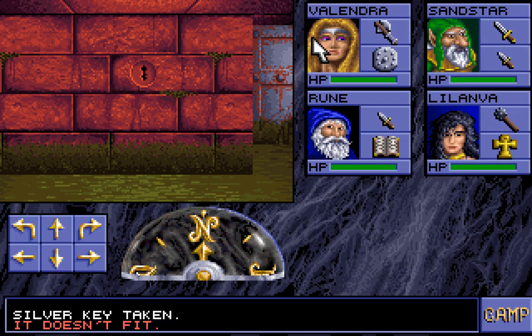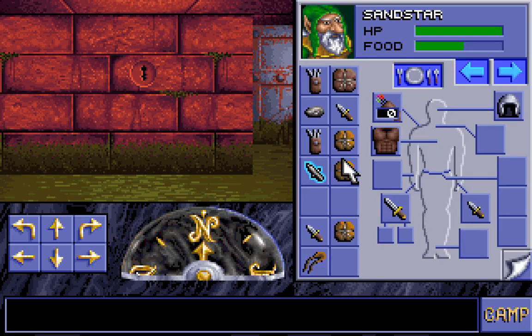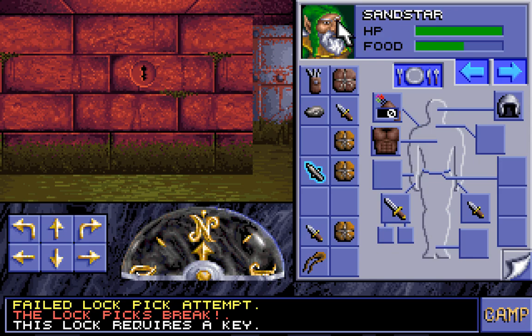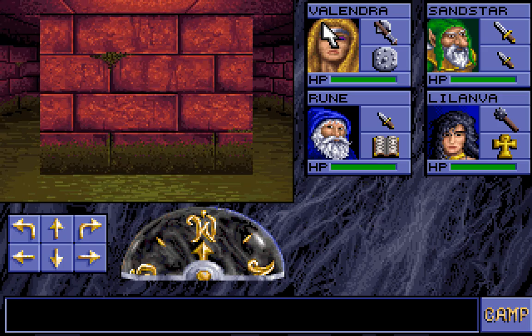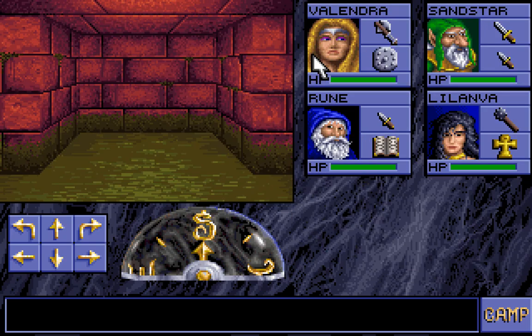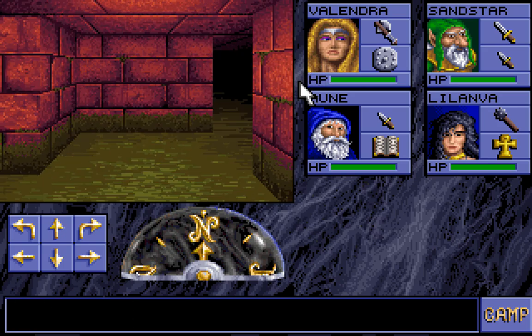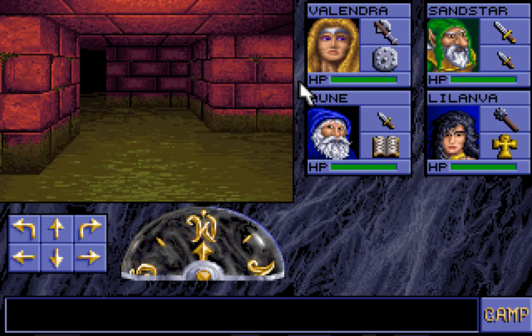Doesn't fit. That's awkward. Can it be lockpicked? It says that it constantly fails. The lockpick breaks. Right. We're going to have to be careful with that because we only have one more pair of lockpicks. I imagine we're going to need to find a key. The question is, where is this key? I haven't seen an enemy drop a key yet.